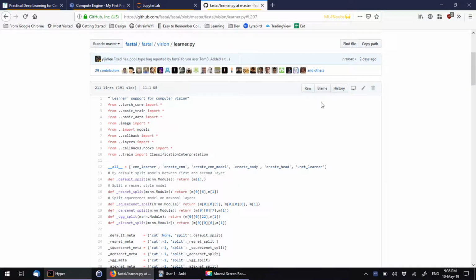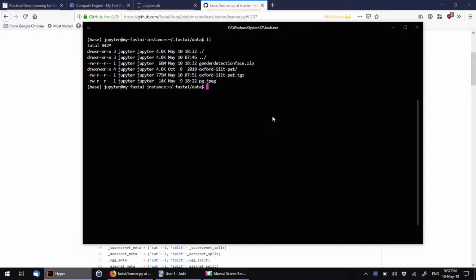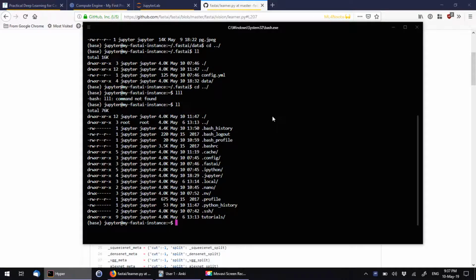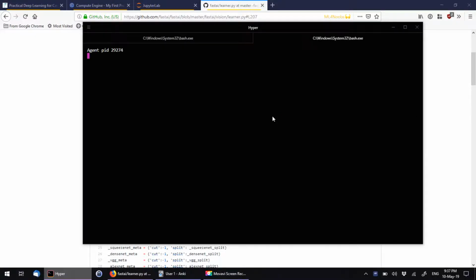Oh, yeah, you know what? It's actually going to be a lot easier to browse the source code if we just clone this whole thing. So let's go ahead and do that. We don't need it in the data directory though. Actually, it doesn't even need to be in that directory. So let's just put it in the projects directory. I'm just going to do a git clone, and I'm going to call this fast AI SRC. And the whole idea, again, is we're going to browse the source code and see if we can figure out how things work under the hood.